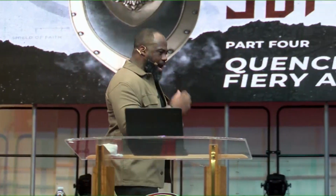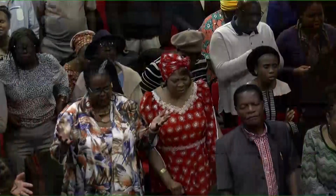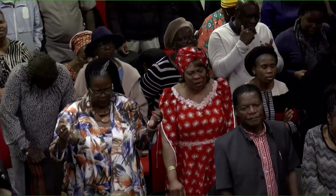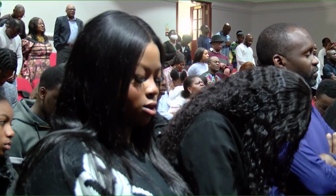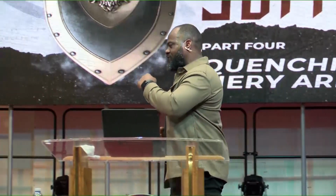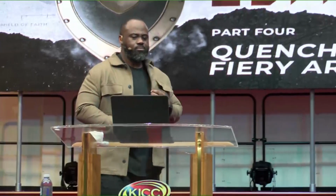Sometimes when these arrows hit, it's very hard to not be angry. It's very hard to not be fearful. It's hard to not be bitter. It's hard. Lust sometimes is hard to get rid of. So begin to just pray for the grace to know His word so much that you are able to lift up the shield of faith and extinguish these darts as they come.